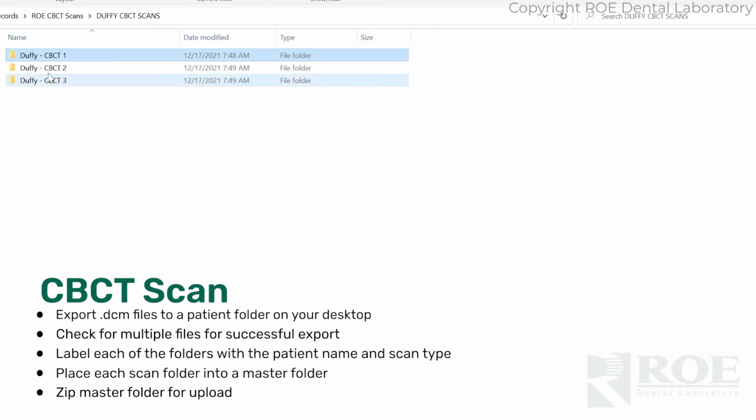You may only have 2 scans because you can scan the full skull, and therefore you'd scan one with the patient wearing the denture and then one of the denture by itself, 2 scans. But in this example, this scan here is the patient dentate.